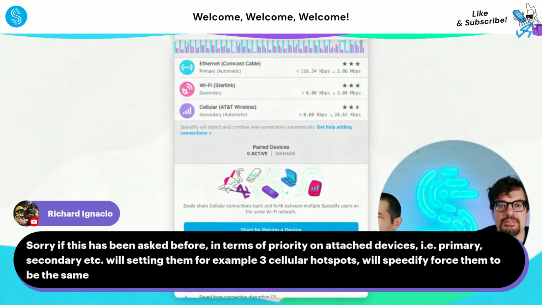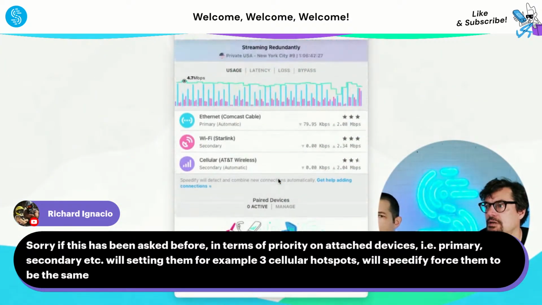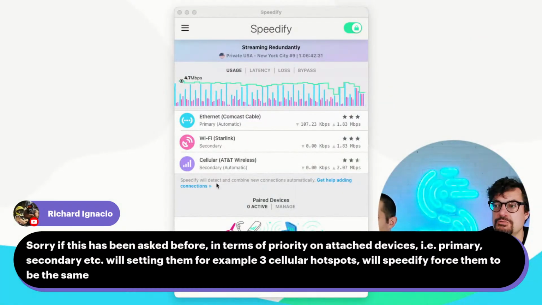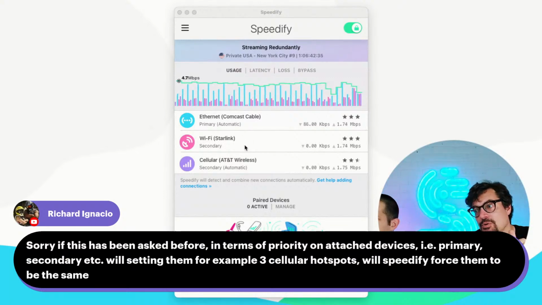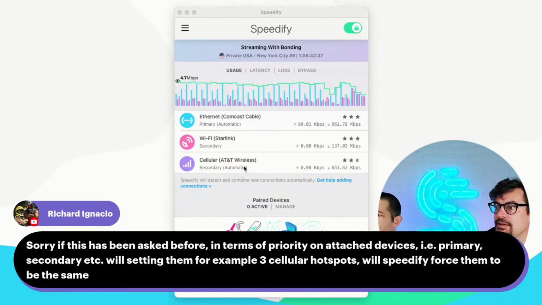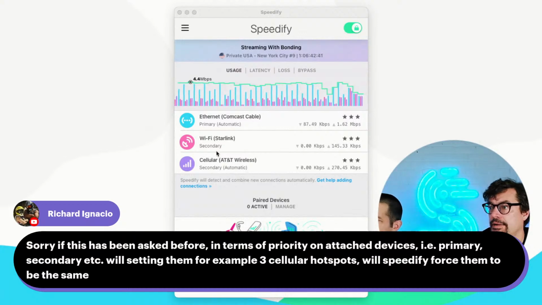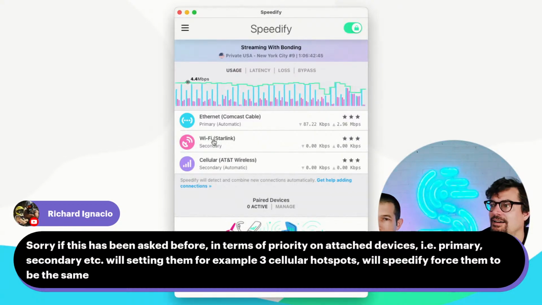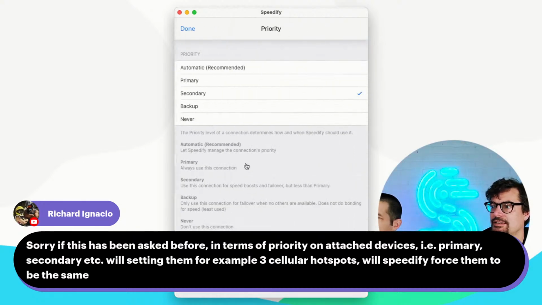Let's pull up. This is Speedify running on this Mac. Oh, dragging the right window. So this is actually this video stream going through Speedify. I have 3 internet connections: Ethernet to a Comcast modem, Wi-Fi to a Starlink, and a tethered cellular. And if I say, actually I did already. The Starlink is not on automatic.